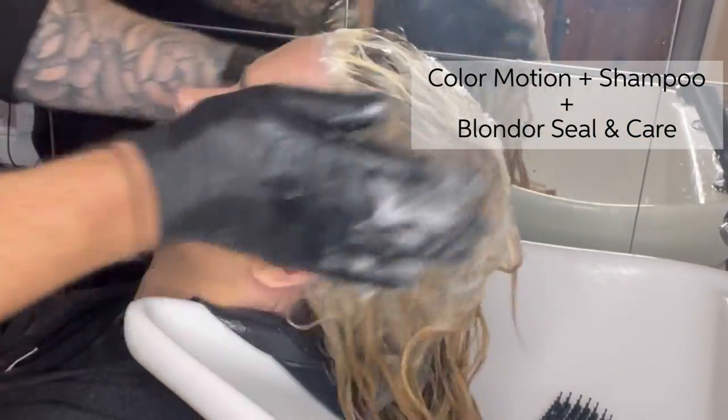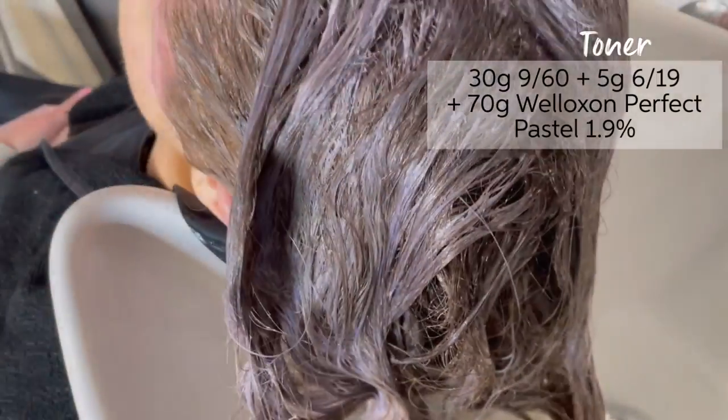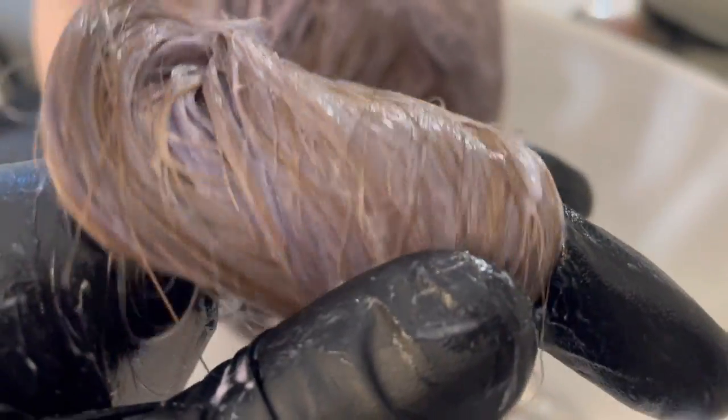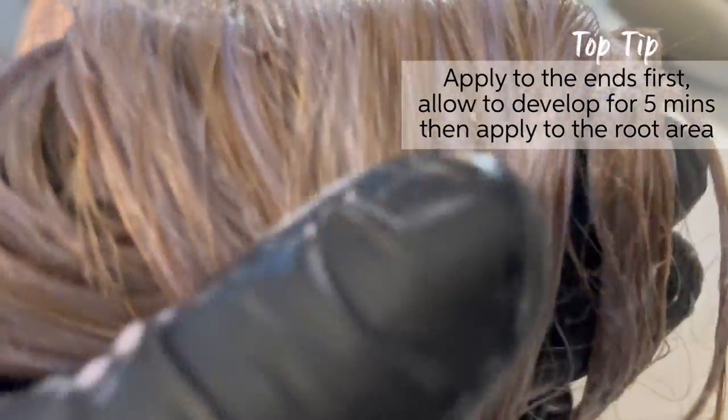Once this was rinsed off, I shampooed twice using Color Motion Plus Shampoo and Blondor Seal and Care to antioxidize all of the bleach in the hair and create the perfect canvas for toning. To achieve the beautiful ashy tone on Amelia's hair, I chose to work with Illumina colour, shades 9-stroke 6-0 and 6-stroke 1-9. That extra kick of depth in there is going to help to knock out any warmth in Amelia's hair. I applied first to the midlengths and ends, the previously lightened areas, where the hair is a little bit older and takes a bit longer for the toner to develop, and then applied it onto the root area.